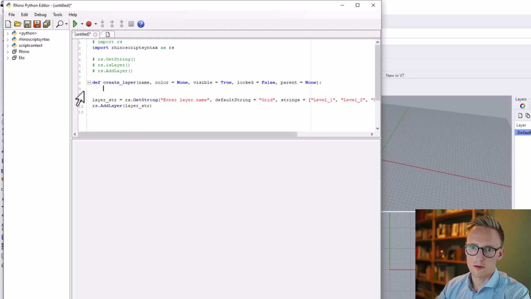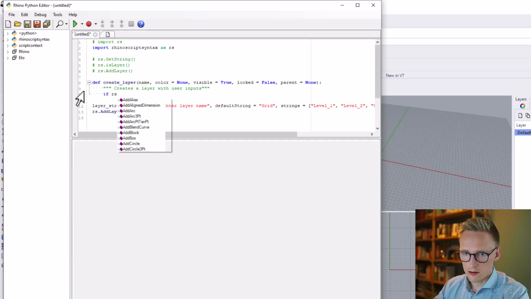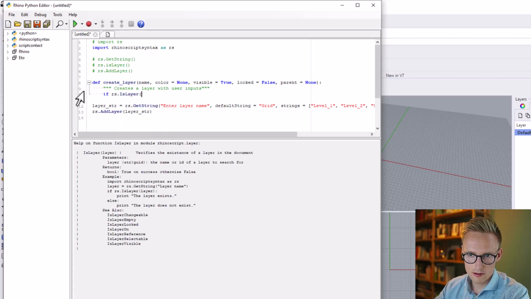And the first thing we want to do is just create a docstring: it creates a layer with four inputs. And we only want to create a layer if there's no layer with that name already. So we don't want duplicate layers. So I want to do an if, and then use the rs.IsLayer function.